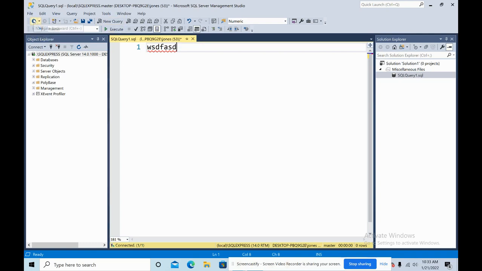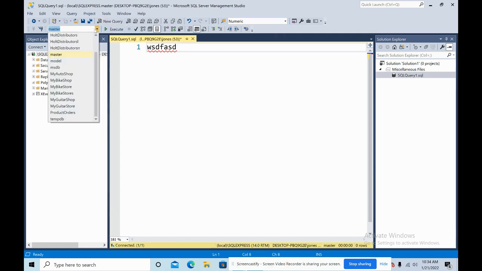So let's go down to some of these icons. Some of these features are quite useful. Again, we have icons to cut, copy, and paste. We can undo. So I'm just going to undo the garbage that I typed in, or redo. Now let's go to the next line. Here we have a drop-down window, and we can just select a different database. Right now I have a lot of different databases installed.